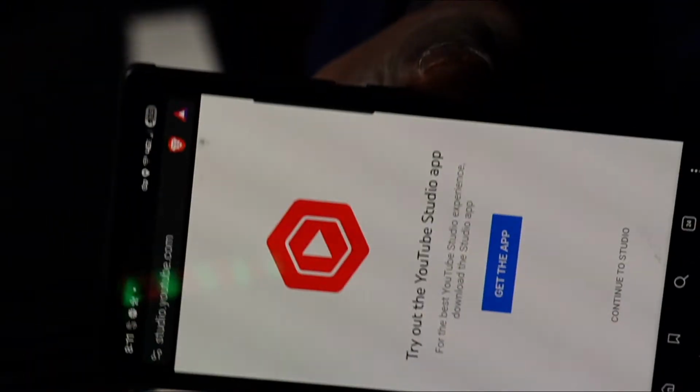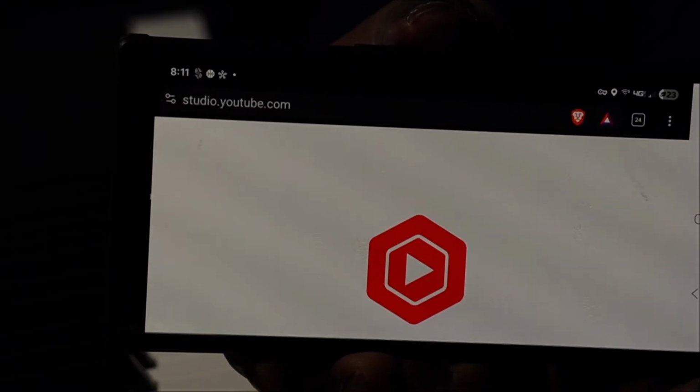On your mobile phone, open your browser using Google Chrome or a Chrome equivalent like Brave or another browser, and open it up to studio.youtube.com.